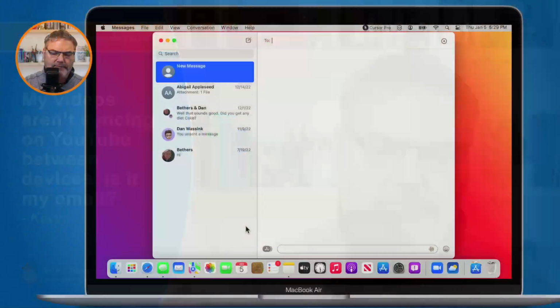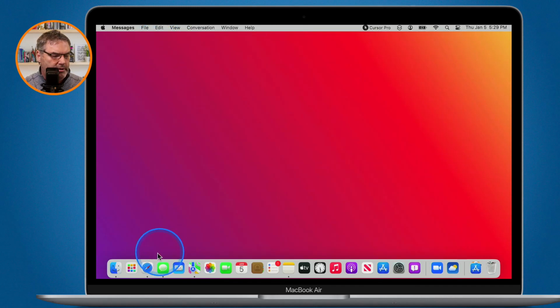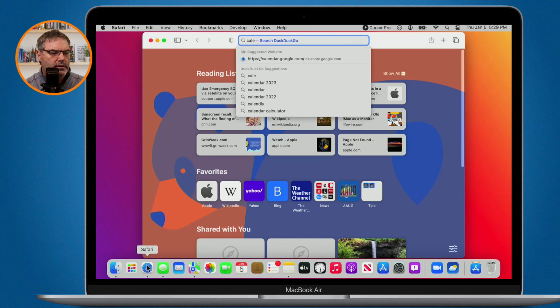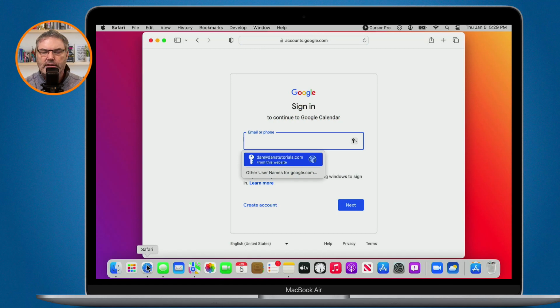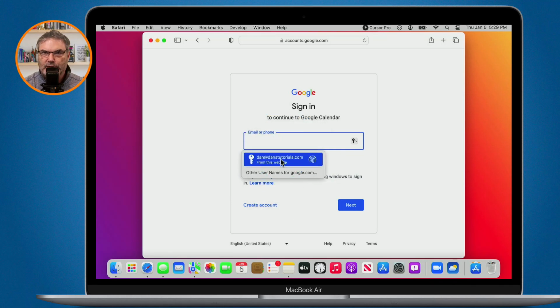If I were to log into a site that requires my school ID, let's say I wanted to go to calendar.google.com here, and I want to sign in with my school account, I would use my school email address because it's Google. You're going to see that Dan at Dan's Tutorials. My email address is hosted by Google. So even though it's Dan at Dan's Tutorials, it's still just a simple old Google account.